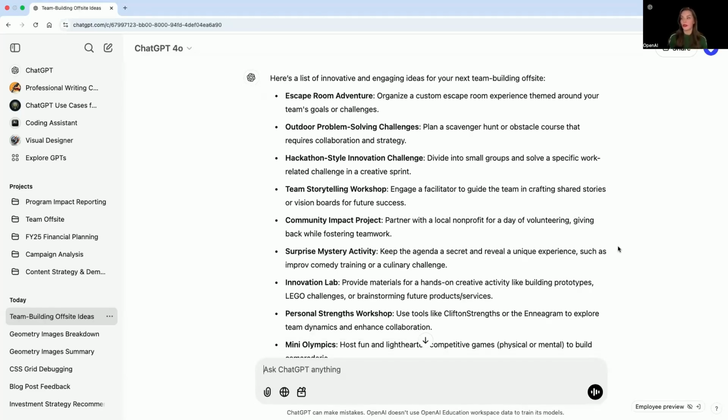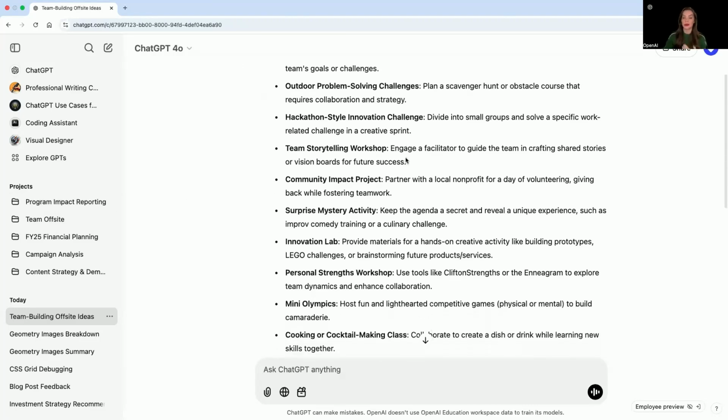Here we have a lot of creative suggestions that is going to help us think about potential ways to structure this offsite. The one thing I love about ChatGPT is it is very responsive to your request for a certain type of output. So what I mean by that is ChatGPT has responded and provided bullet points.